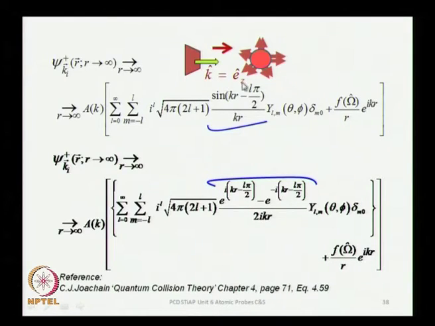So this sinusoidal function you write in terms of spherical outgoing waves and spherical ingoing waves by using this simple mathematical transformation which we have used earlier. It is the same transformation, everything else is the same, okay. It is only the sinusoidal function which is written in terms of these spherical outgoing and spherical ingoing waves. The denominator is the same, which is kr. The 2i comes when you convert the sine function into the sum of these two exponential functions, okay. So that is the twice i kr, that is how you get that twice i kr in the denominator.